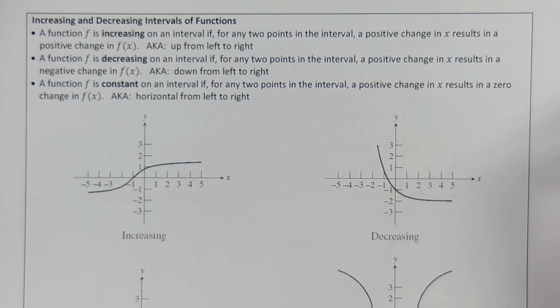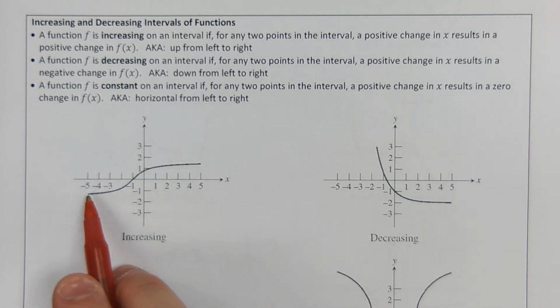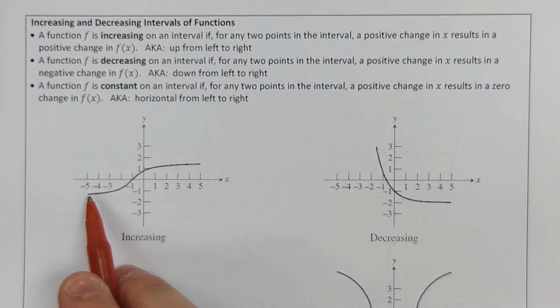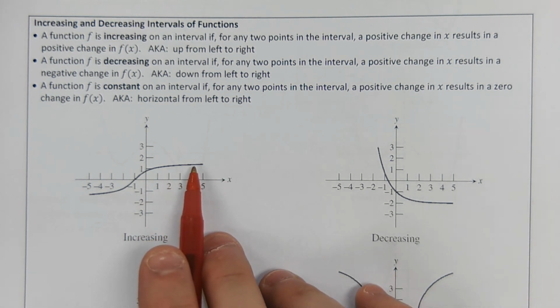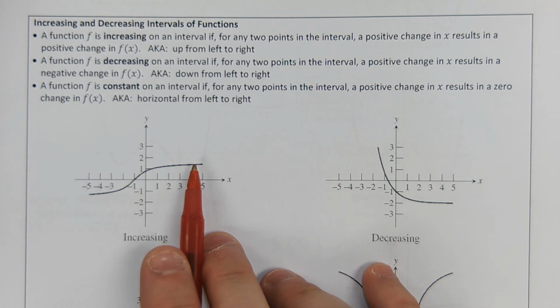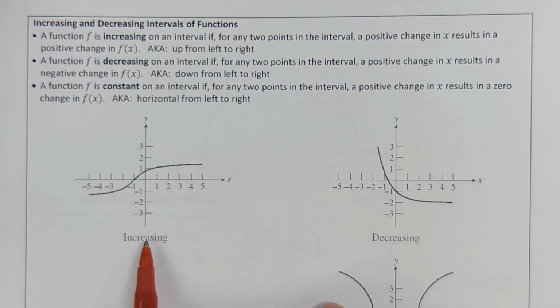We read from left to right in our language, so I would like for you to read your graphs from left to right. So you imagine you plopped a roller coaster car down right here, and as you started going to the right, what was your car doing? Well, this one was going up forever. I know it kind of gets almost flat, but it's not. It will still be going up forever. This is an increasing function. It never stops going up.